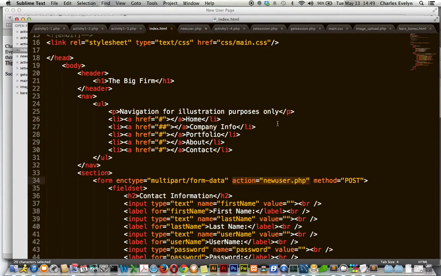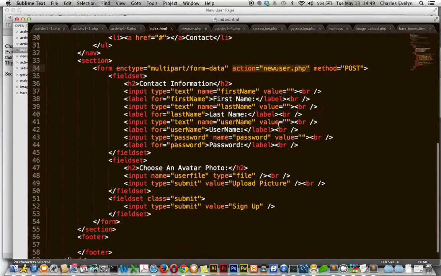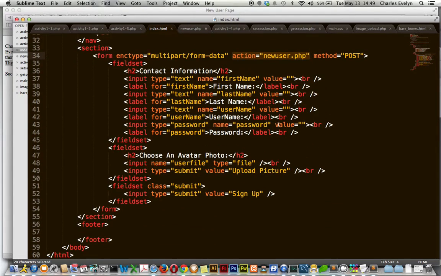So this is the index.html page, which is the Big Firm's website with the information on it. What we're looking to pay attention to here is the form itself. It is one of the three things you will notice.